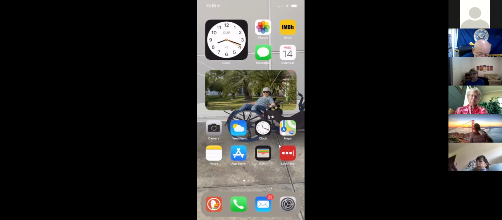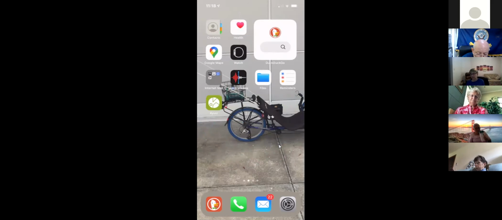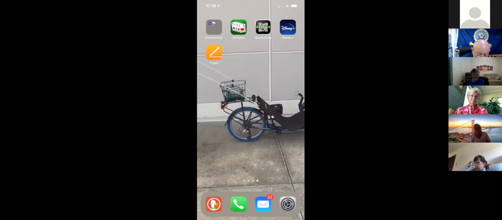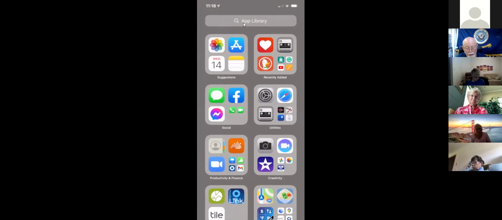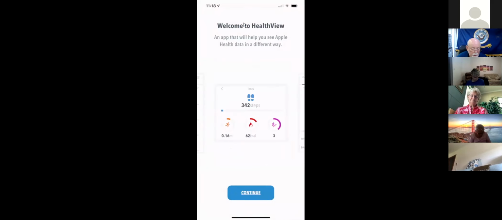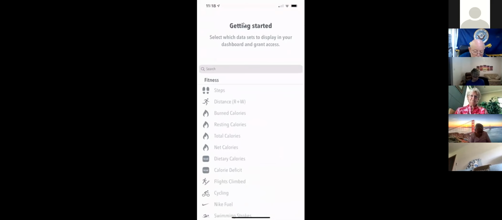So you find the health app, and there's a way to find the health app. You go over here. There's my health app. See the little one up here with the heart in it. That's my health app. But I can also go all the way over on a phone to the app library, and I can find the health app there also. Either place, I'm going to touch the health app, and then it's going to continue with getting started and all that other stuff. And you take care of business by setting up your medical SOS calls.